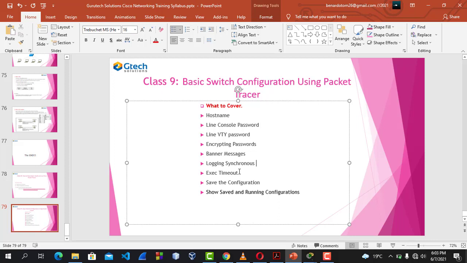When a user doesn't do anything on the switch, doesn't configure the switch, and the switch remains idle for 10 minutes, by default, the device will disconnect that user. We'll configure login synchronous and exec timeout. They both apply at line console and line VTY. So let's go back to our configuration.